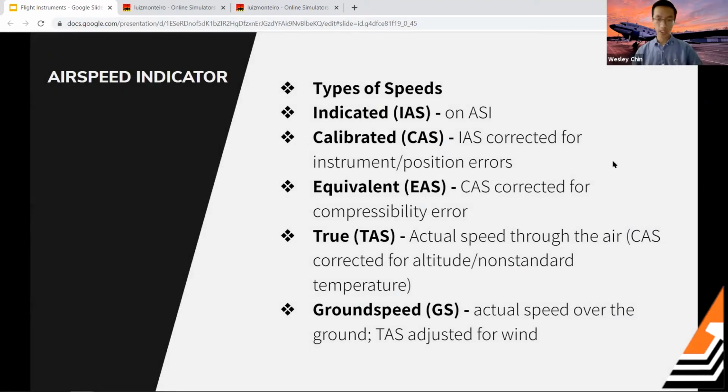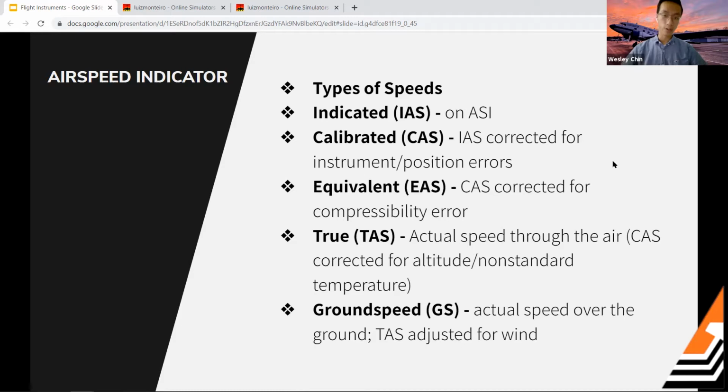So just like different types of altitudes, there are different types of airspeeds as well that we want to talk about. The simplest one is indicated airspeed. This is whatever's on your airspeed indicator, pretty basic to understand there. Calibrated airspeed is indicated airspeed corrected for instrument or position errors. If we look at, I think it's section 5 of the POH, your performance charts in the 172R, the first chart is going to be an airspeed calibration chart to convert your indicated to calibrated. That's going to be pretty useful when you're doing your cross-country planning and all that.